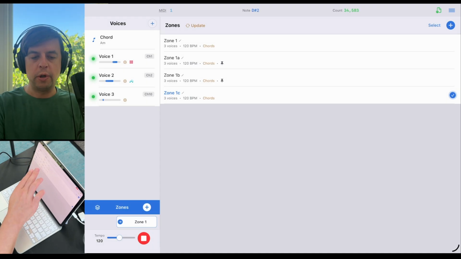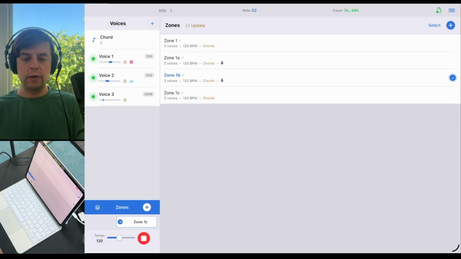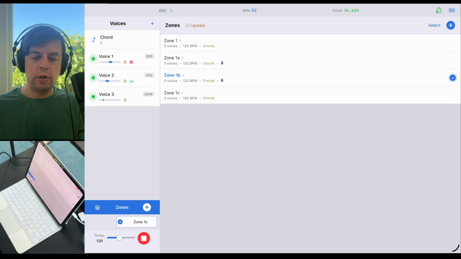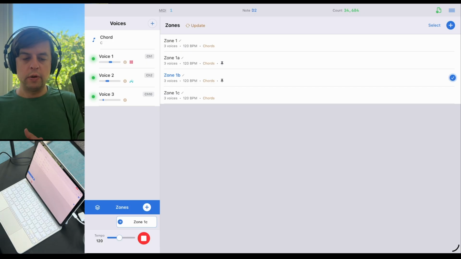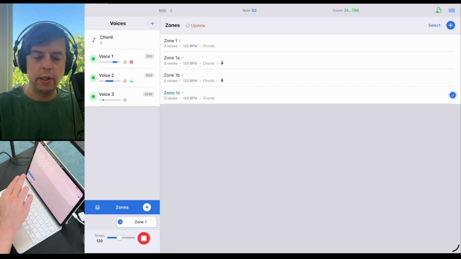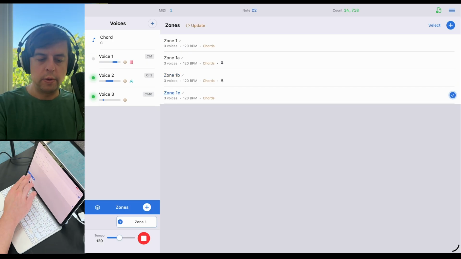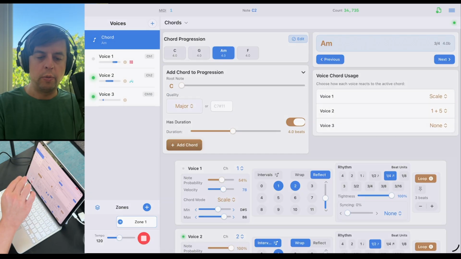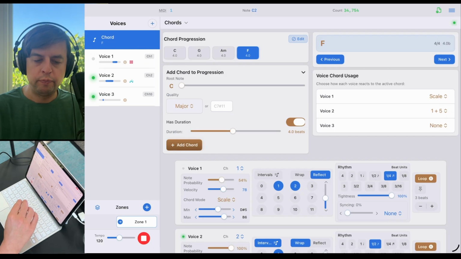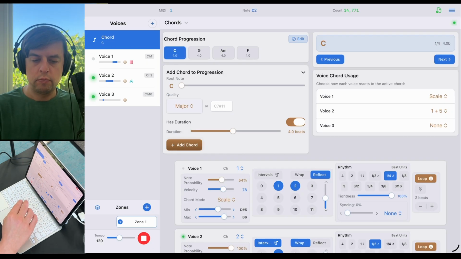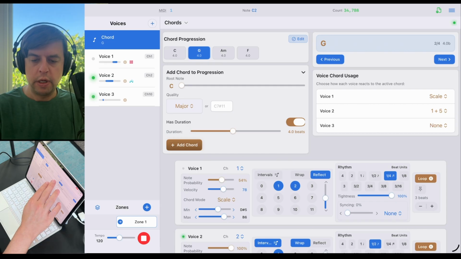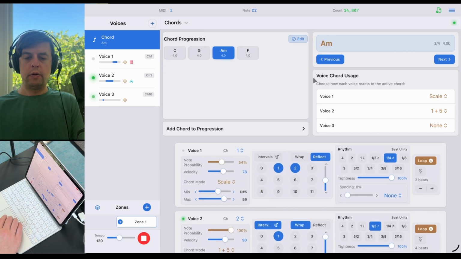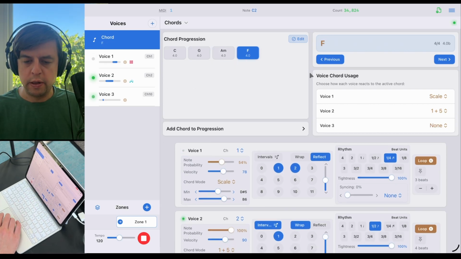And then remember, you can go back and bring back these other zones. And then another thing you'll see is it's preserving the whole state. So now we're back to playing in C. So if you want to make different zones that are playing different chord progressions, then we click back to where we were. It's going to go back to playing that chord progression we loaded previously. Yeah. So that's Soundipity. Have fun with it.